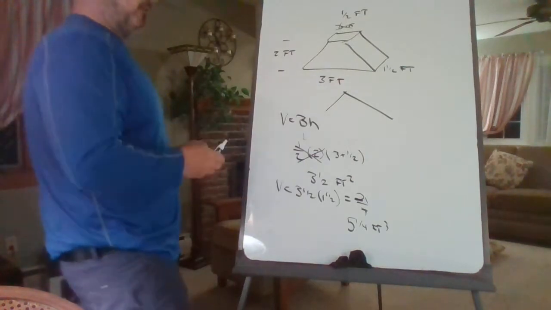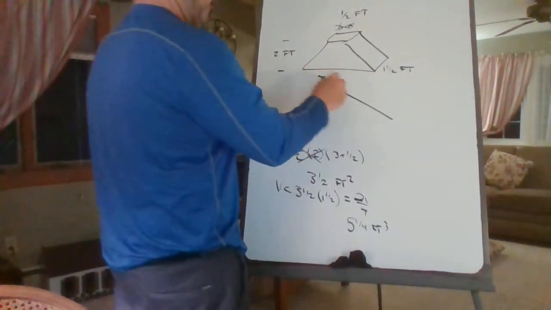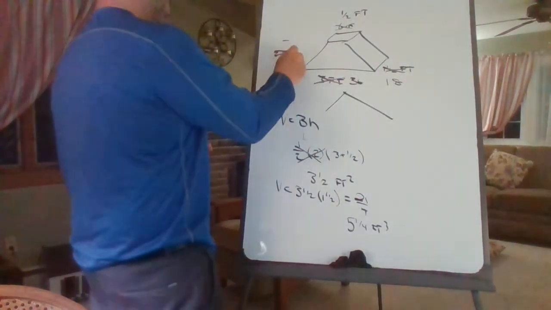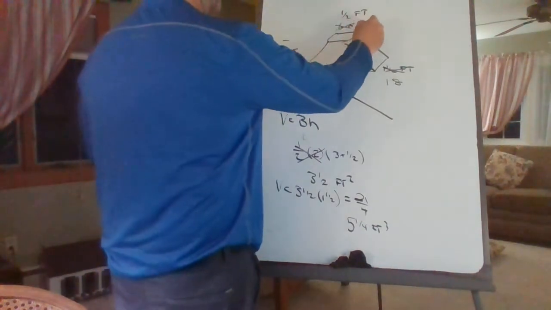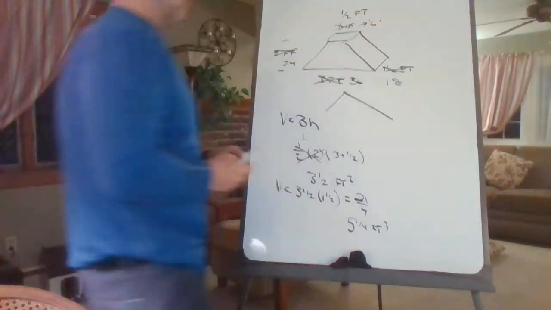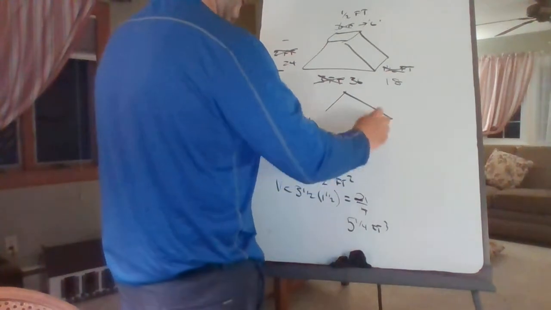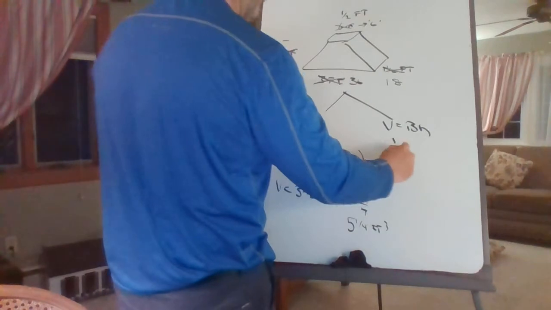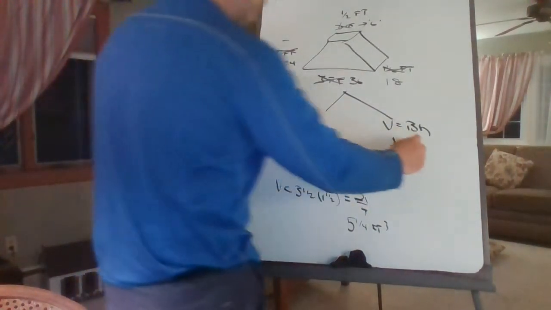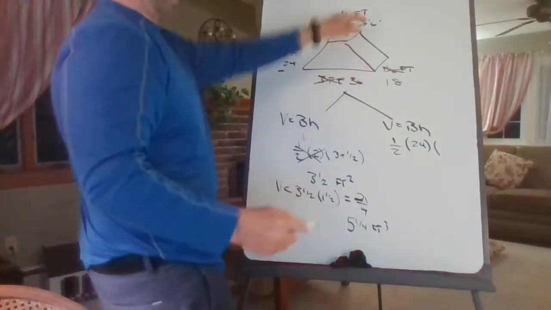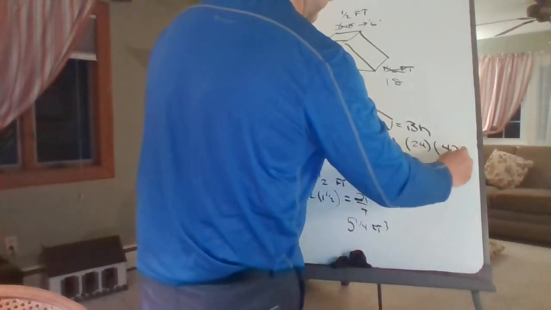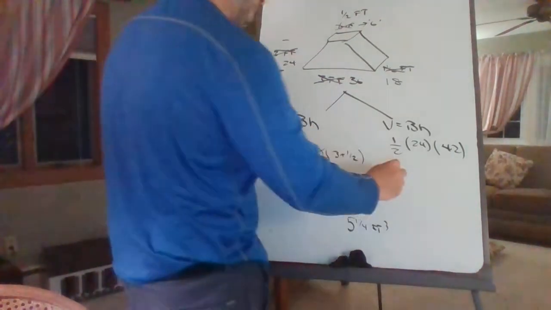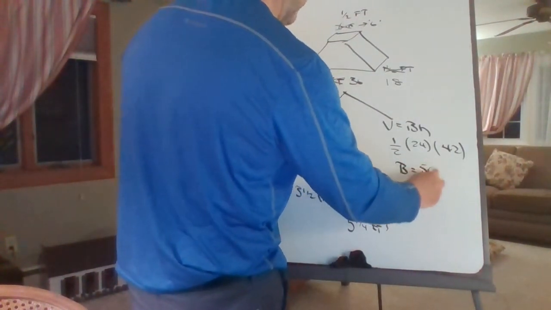Now if I turn it into inches right away, that would be 36, that would be 18, that would be 24, and that would stay at 6. I know a lot of you hate fractions, so a lot of you would do it that way. Same thing, volume equals base area times height. The base area now, the numbers would be different: 1/2, the height now is 24, and the two bases add up to 36 plus 6, which is 42. Half of 24 is 12, 12 times 42 is 504, so the base area would be 504.